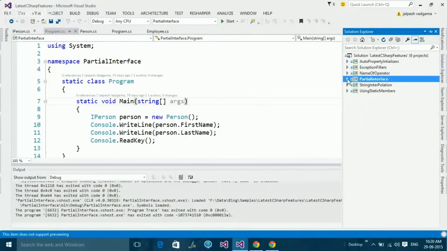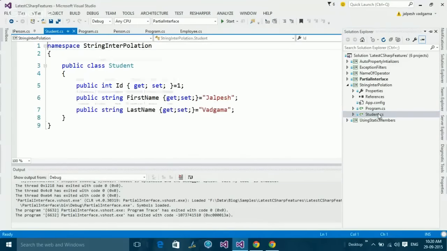Now we have string interpolation. Yeah, string interpolation is one of the hot topics recently because it allows you to do a cleaner string.Format, right? Yeah, definitely.